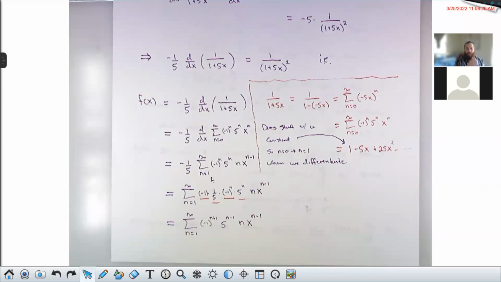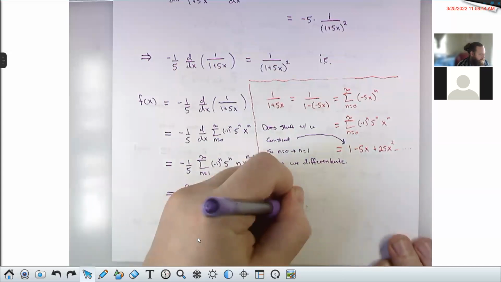And on a test, if I asked you for a power series for this function, I would be very happy with this answer. This is a great answer. But this question explicitly said they want the series to start at 0. And this series starts at 1. And some of your WebAssign problems are like this, where the answer box already has a sigma n from 0 to infinity in it.